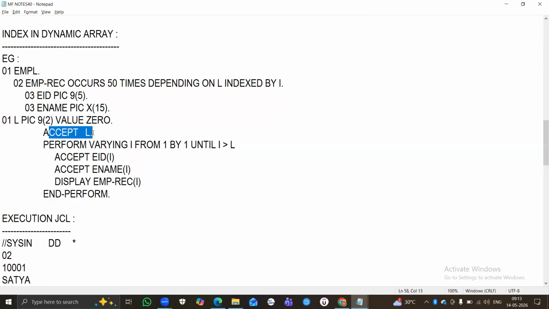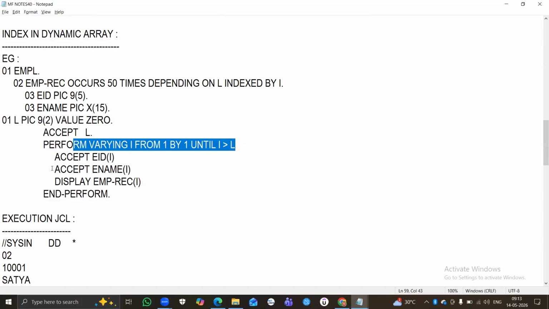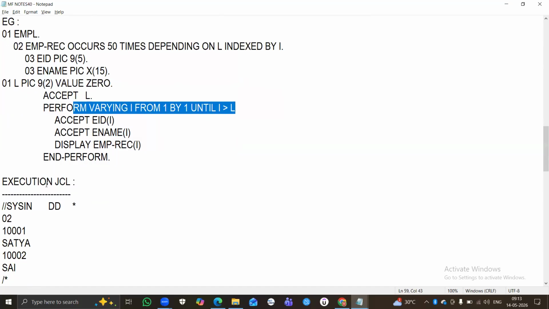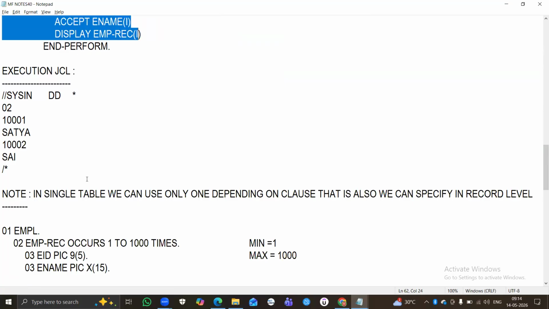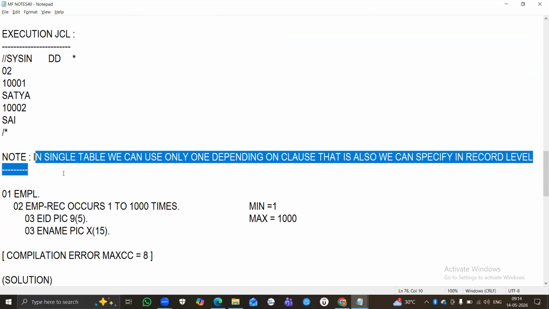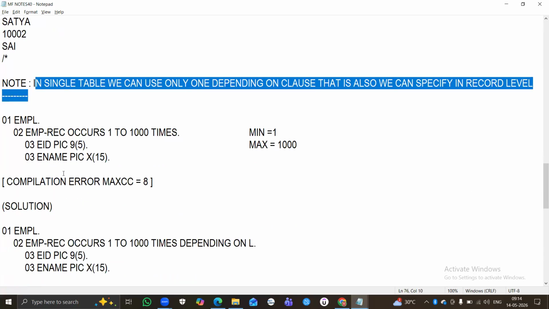Accept that variable, then PERFORM VARYING I from 1 by 1 until I greater than L. Based on L, I have given 2 times here. Accept EID and ENAME, display those records, and end perform. Only 2 records will be stored. In a single table, we can use only one DEPENDING ON clause, and that is specified at the record level.